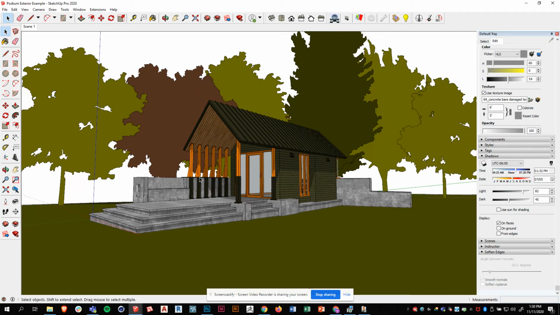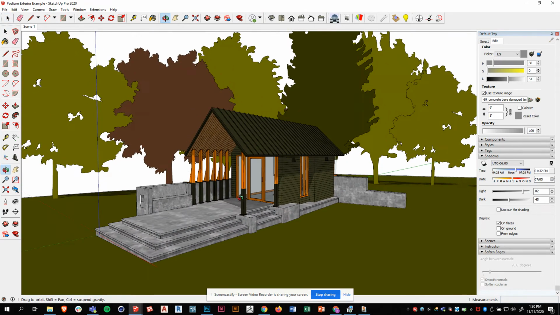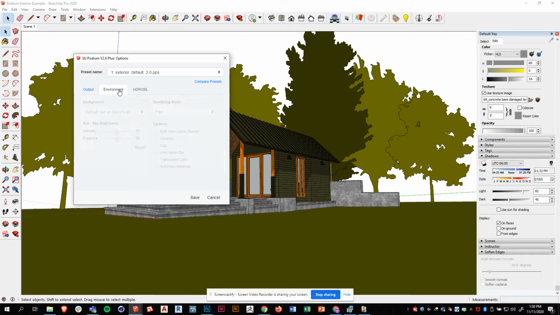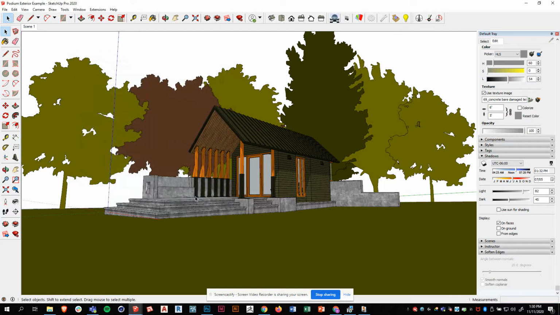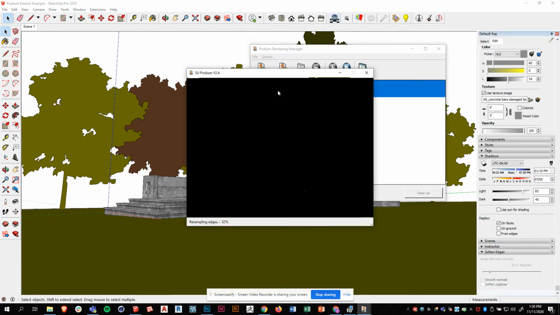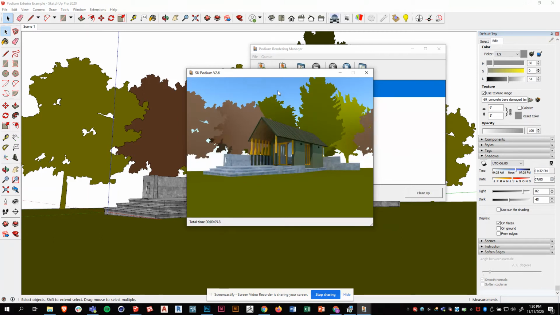Let's clean this up. I just want to see the sky more. Let me back up a little bit. See, now I can see that sky back there. I don't know why that wasn't appearing that much before. So now you can see the blue up there. That's what those settings do.